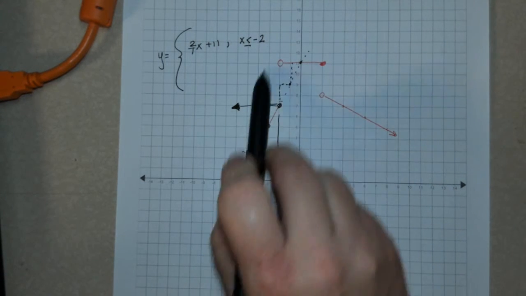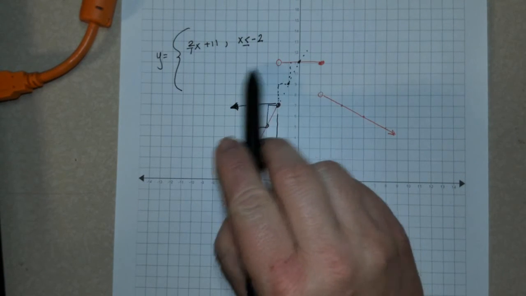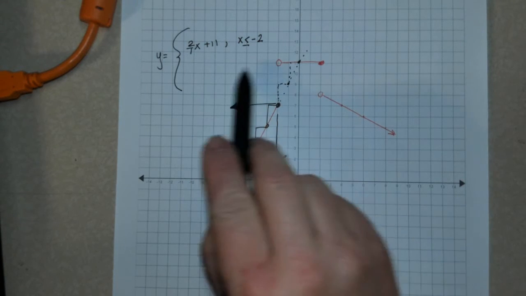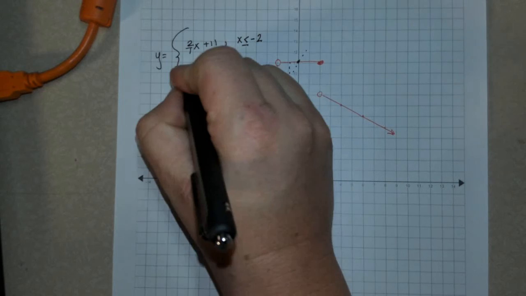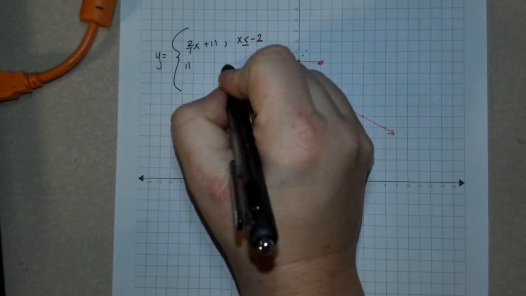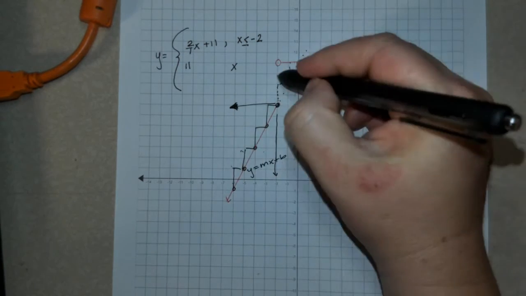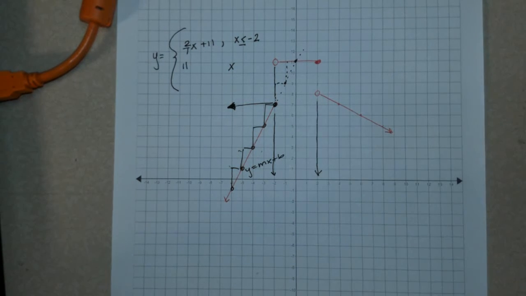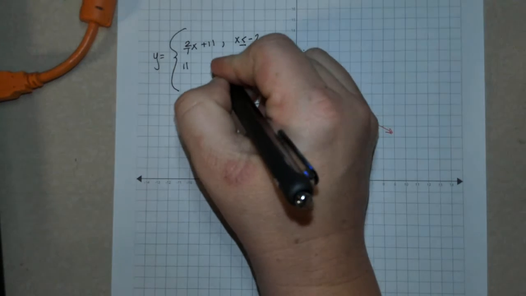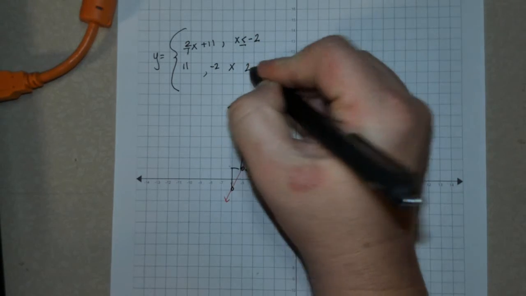This is the easier of the three parts in my mind. So it's a horizontal line. Now where does it cut through? It cuts through the y-axis at positive 11. Where does it occur? Well, I put x in the middle. It occurs between -2 and positive 2. So -2 on the left, positive 2 on the right.